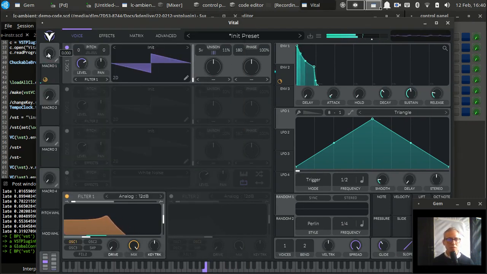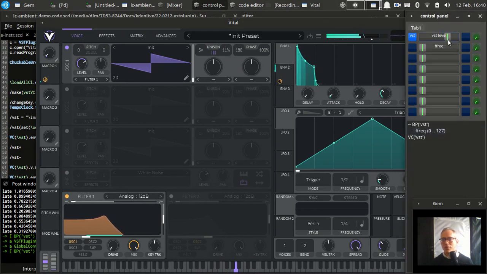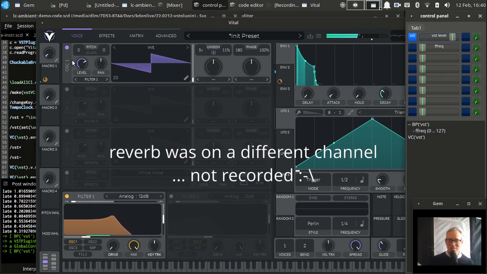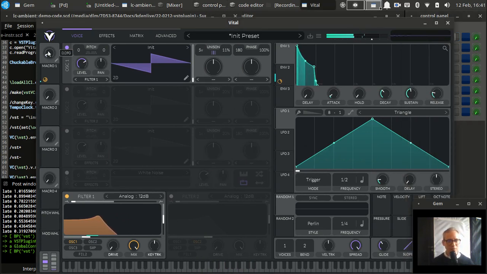So I should be able to, let me try to turn this up. Okay, that helps. Also, if you hear that reverb, the reverb is coming from SuperCollider. That's not a Vital reverb. Okay, so that's working.